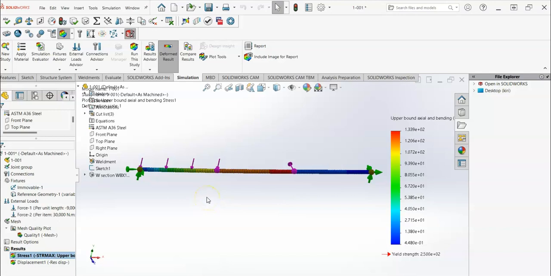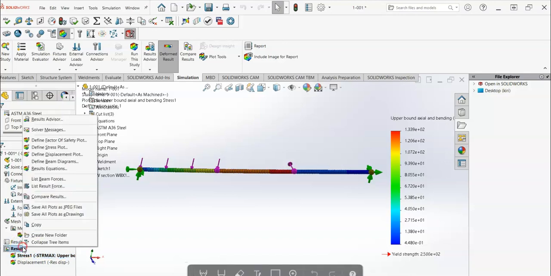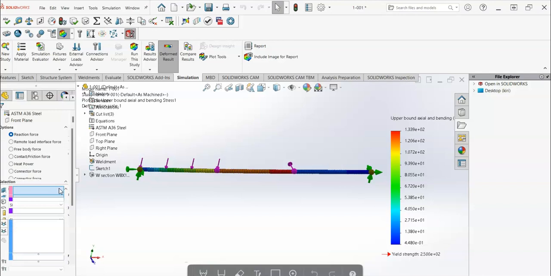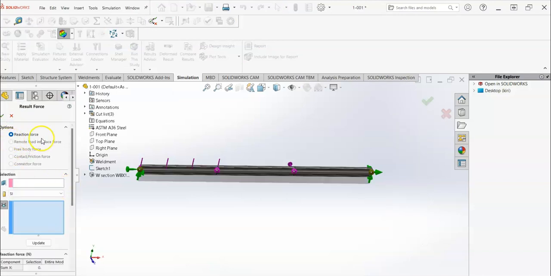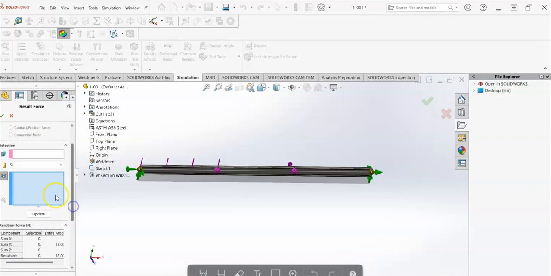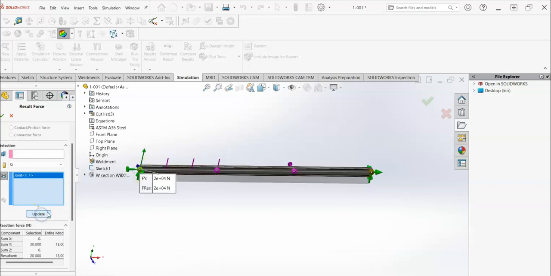So let's just go for reaction forces. If you want to find the reaction force at point A and point B, go to results, right click here and go to list result force, and here you can see the reaction force. I will just select the joint, so I'm going to select A first, and update.